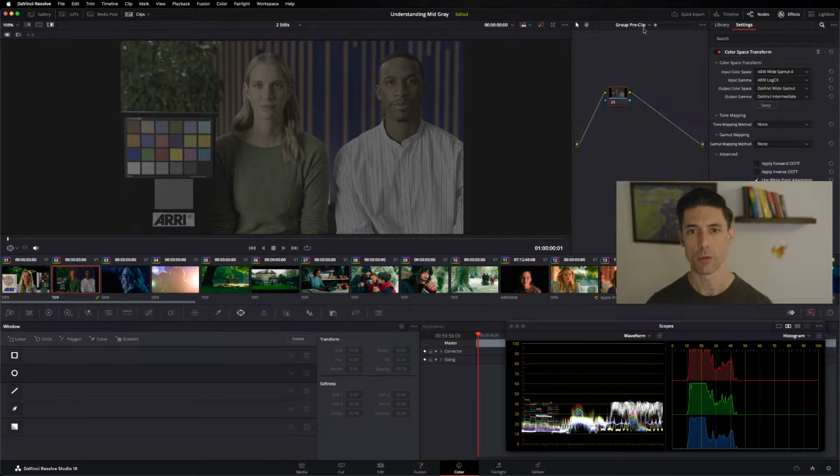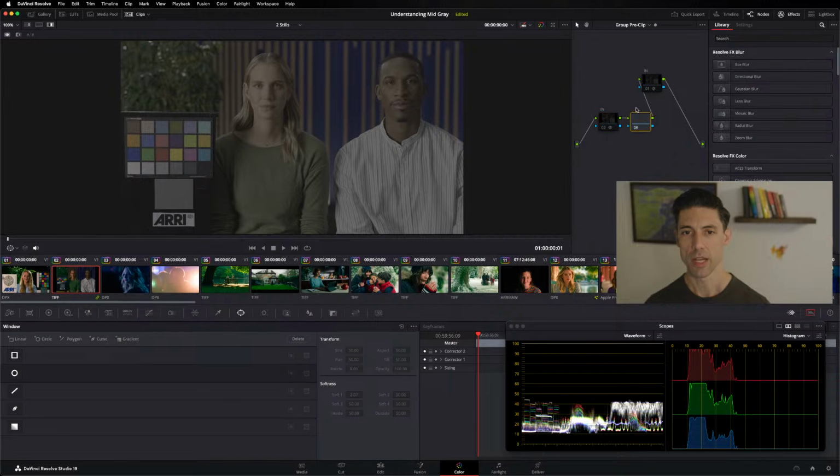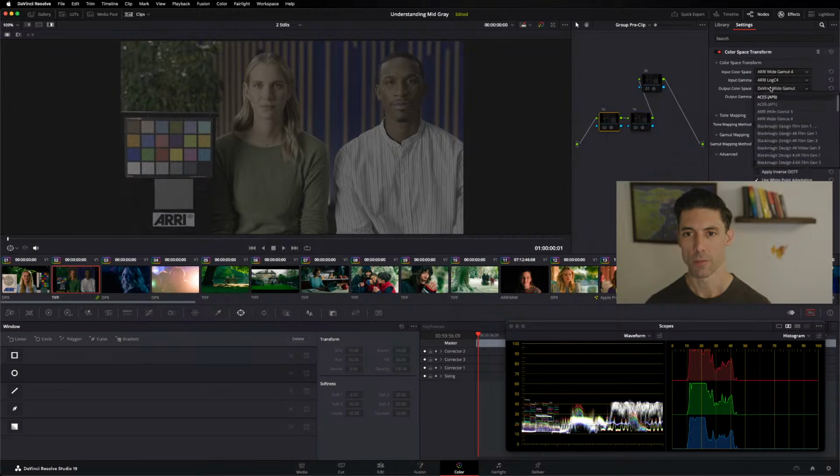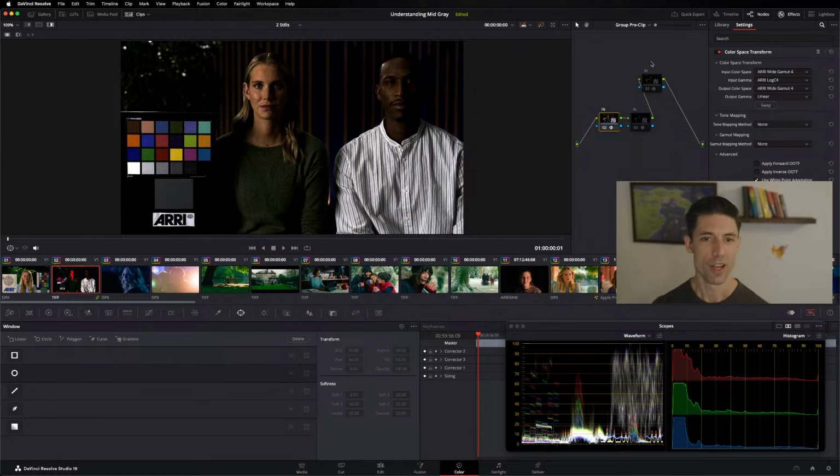So here's what that's going to look like. I'm actually going to restore our linearized state of the image for a second here. So let's do this. This is going to look kind of silly, but bear with me. We're going to go Wide Gamut 4, Log C4 to Wide Gamut 4, not log, linear. Man, I can't believe linear was dethroned from the first L in the output gamma. I miss it. So let me label what I'm doing as we go along here.